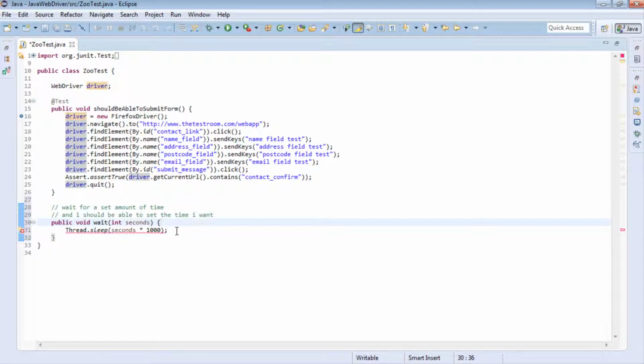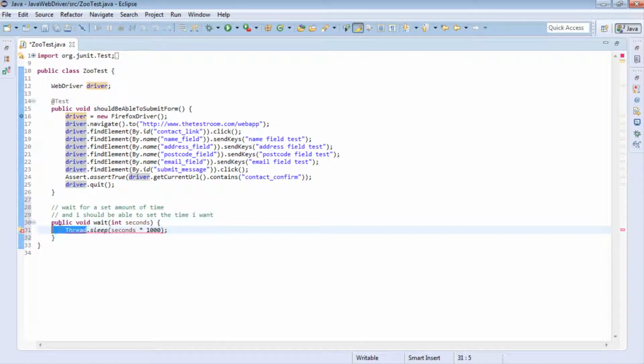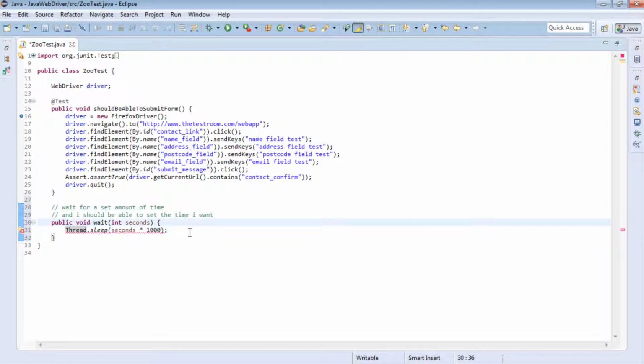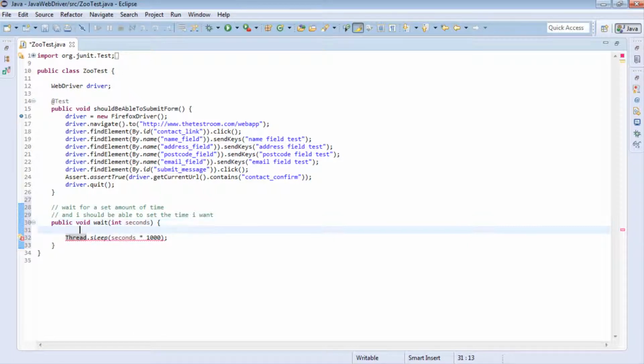So going back to thread.sleep, all this is doing is getting an instance of thread and putting it to sleep, i.e. it is as it literally sounds, it's not doing anything, it's just going to sleep. Now with threads you need to encapsulate these inside some kind of catch clause, inside error handling. Again, this is not strictly related to WebDriver, and it's more of a Java concept, but the way you do it is quite simple. You just put in a try catch.